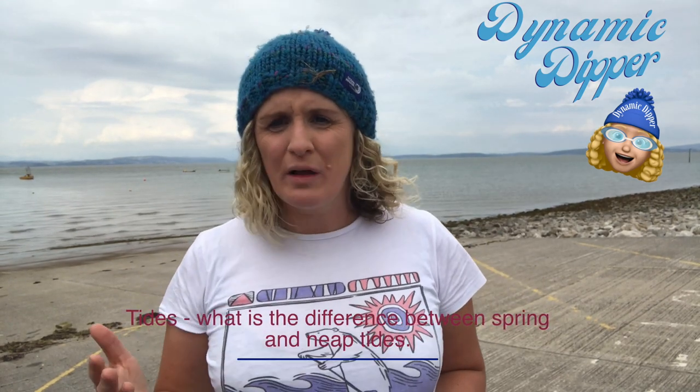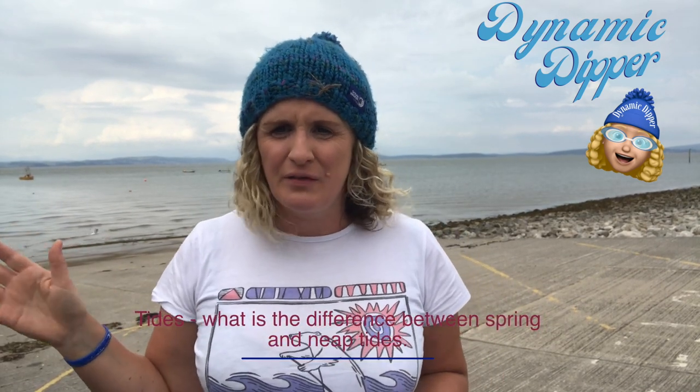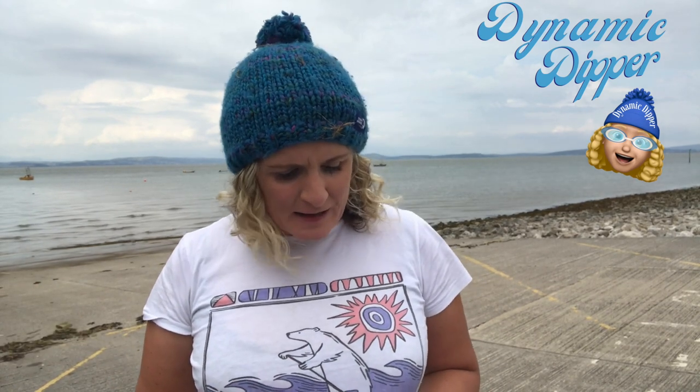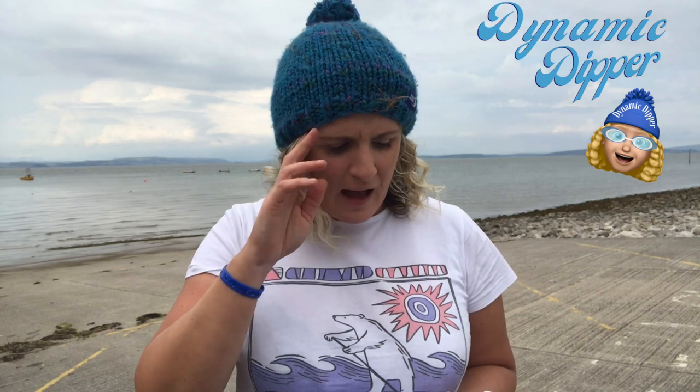So tides are in 12-hour cycles, 6 hours for the high tide to come in, 6 hours for it to go out to low tide. And tides, obviously, are governed by a full moon and a new moon. They happen twice in the month, so once a full moon and once a new moon in the month. During those times we will have spring tides. Spring tides are more water, higher tide, and it comes in stronger to the beach or the bay, and it's quicker coming in and it's quicker going out. That's how spring tides work.